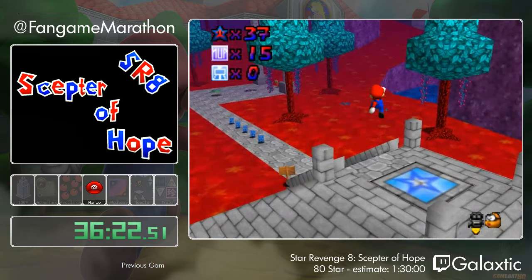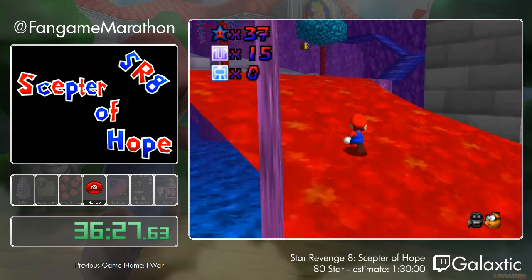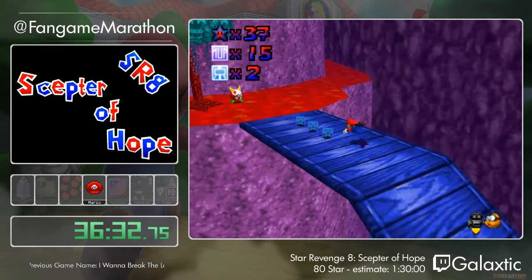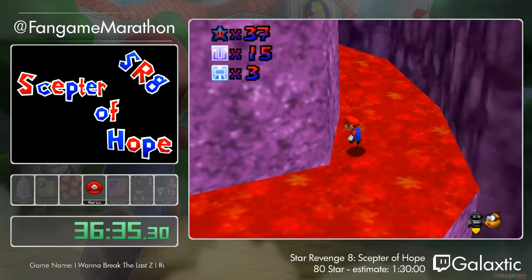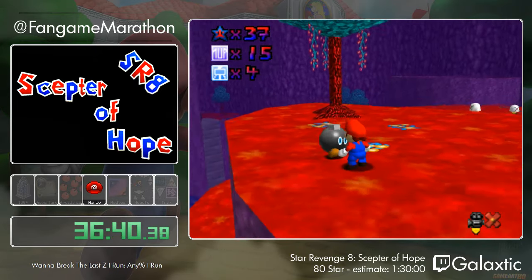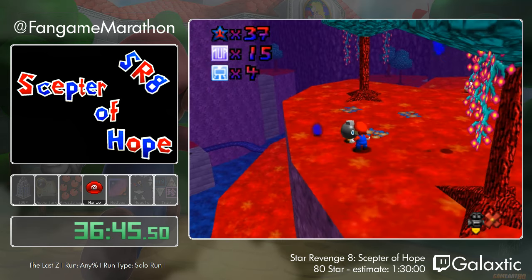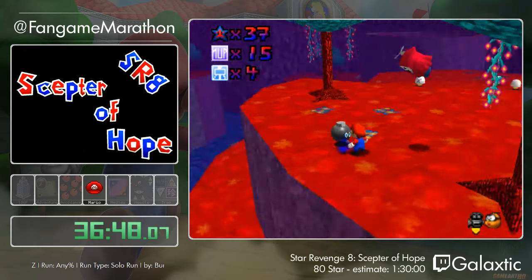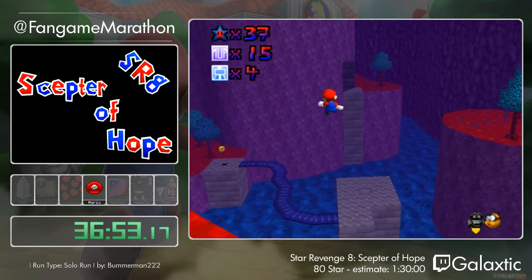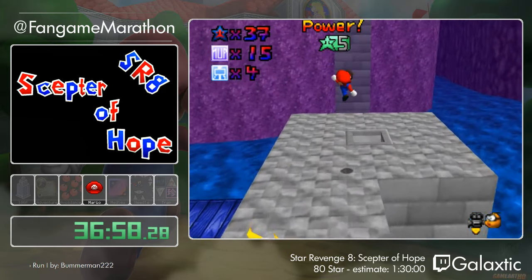So this is Course 8, and we're going to go from here straight to Course 9. We're going to go back here later and get stars. But not yet! So to actually get there, we need to open this cannon, so let's get that out of the way. And we can't actually pair this up with another star, because it's too slow. At least for 80 star. I just got bleed. Well, it's fine.